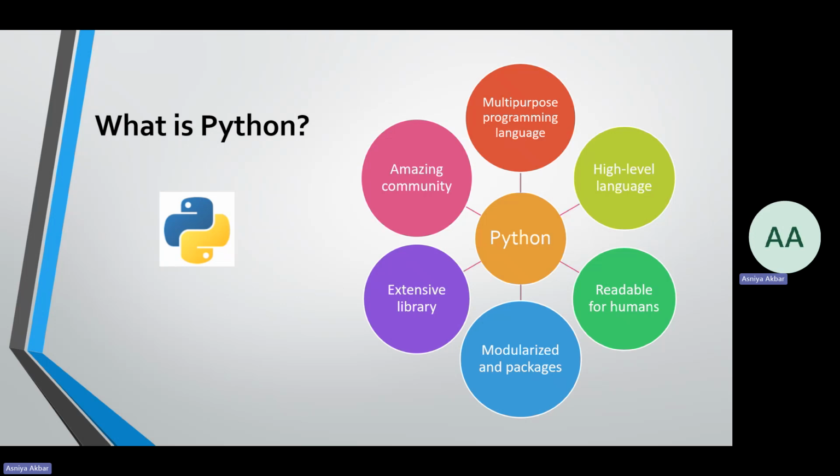Everyone, before we understand what Python is and what the different applications are, let's firstly understand who the creator of Python was. Guido van Rossum is a Dutch programmer. He was best known as the creator of the Python programming language, for which he was the benevolent dictator for life until he stepped down from his position in July 2018. He was born and raised in the Netherlands, where he received a master's degree in mathematics and computer science from the University of Amsterdam.